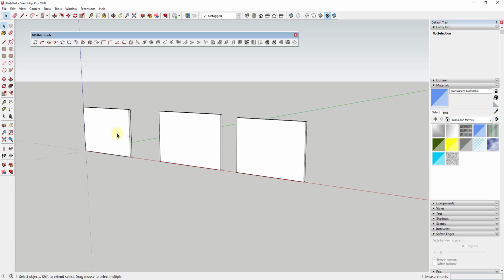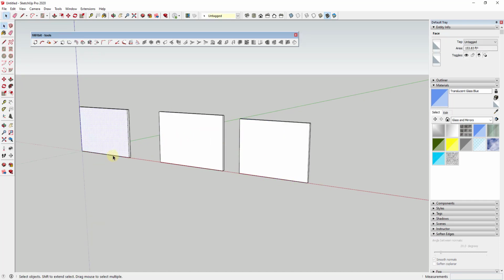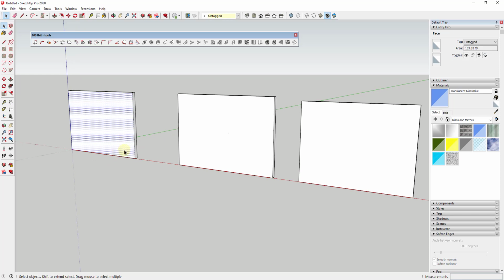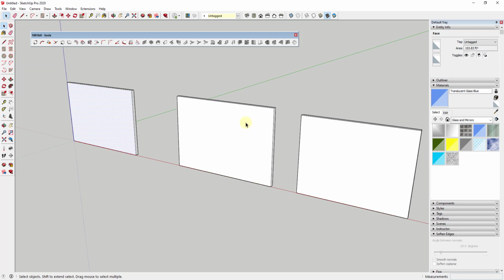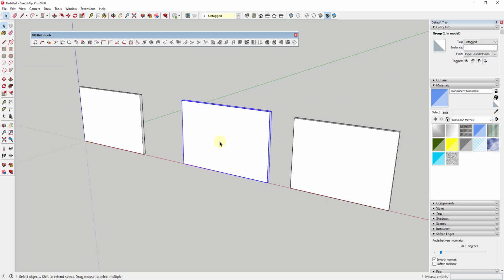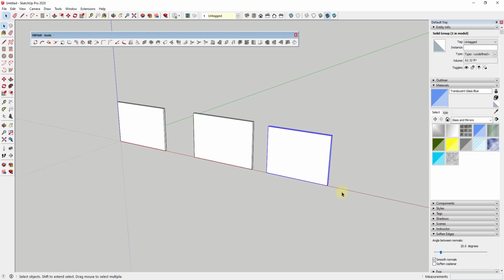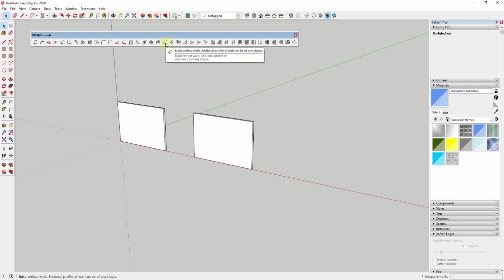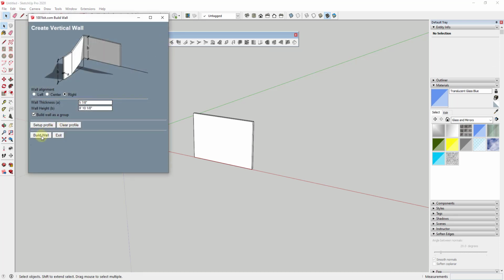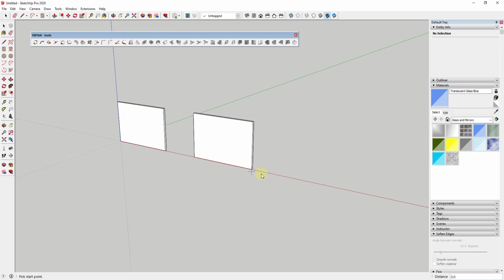To start off, what I've done is I've drawn 3 different walls. I've drawn one wall, which is just ungrouped geometry. Over here, I just drew a rectangle and then extruded it up with the push-pull tool. For the second one, I did the same thing, except I grouped all of the geometry. And for the third one, I've used the wall creation tool that's built inside of 1001-bit tools in order to create another wall.